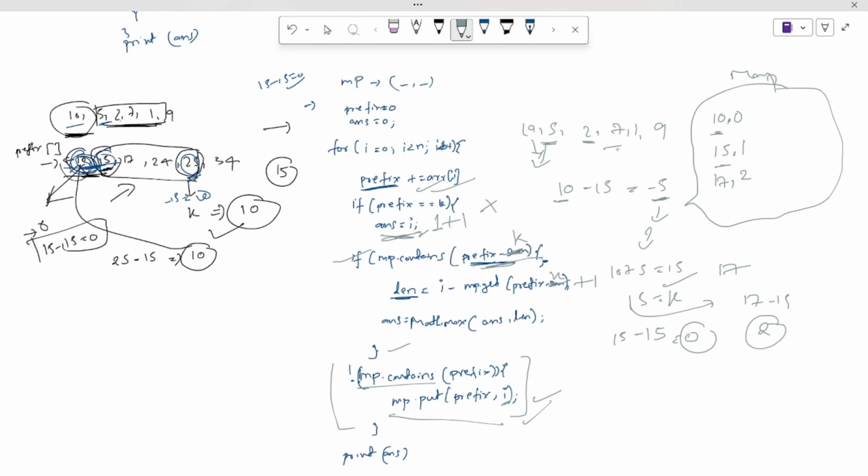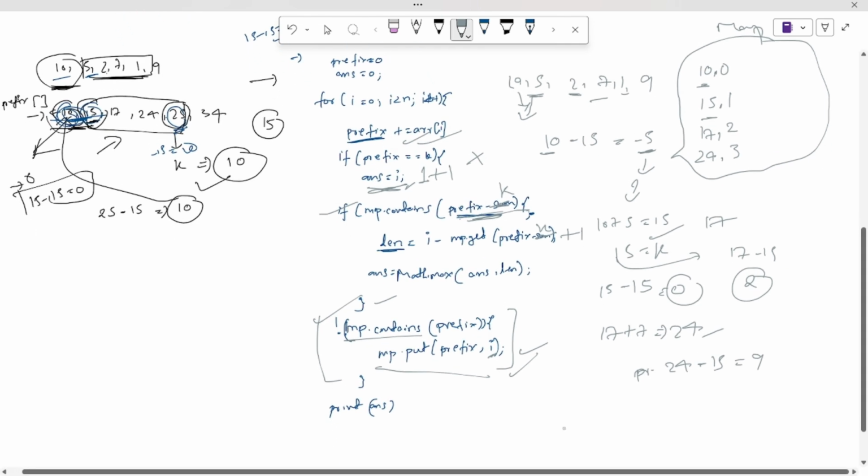And it checks with 7: now 17 plus 7 is equal to 24 as the prefix sum, and checks this condition, 24 minus 15 which is equal to 9. Does 9 exist in the map? No, it doesn't exist. So this condition will be executed, that means we'll store the 24 comma 3.